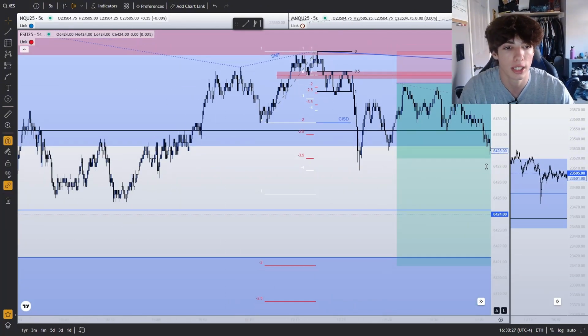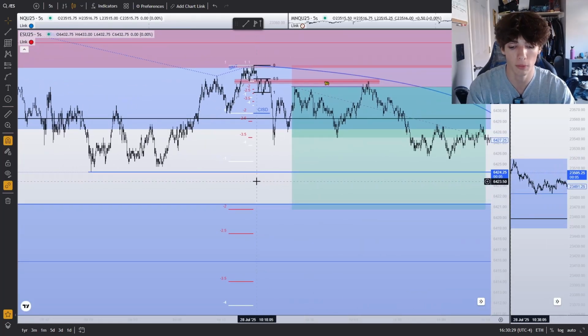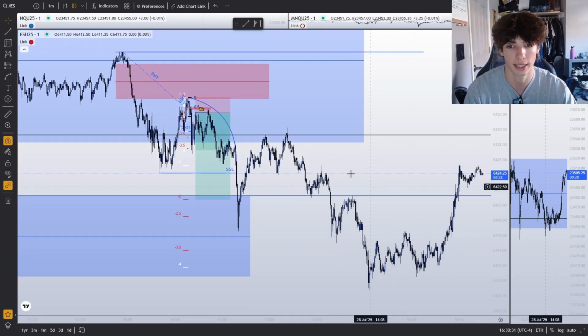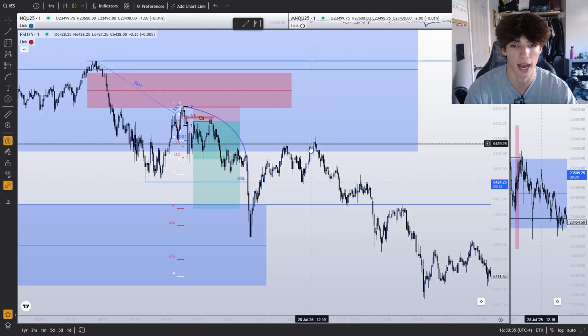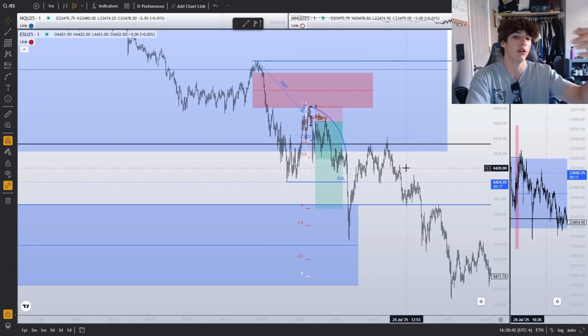So after this, we see ES hit this level, and then from there we kind of just do nothing for the rest of the day. We just kind of continue selling off. Don't really have much action. There was kind of this model playing out, except I didn't really think it was that great because this would have been a great entry right here, except it gets stopped out and then it goes in the favor. So I wouldn't have been looking to trade this.